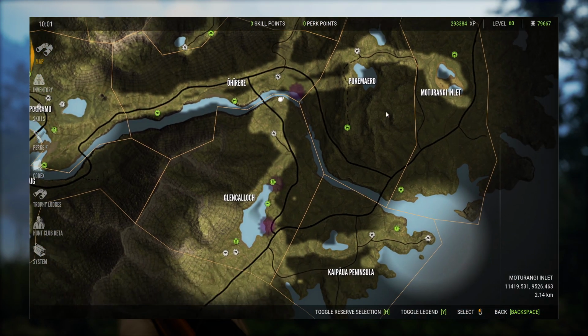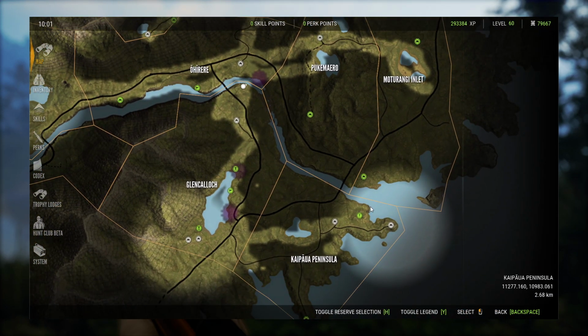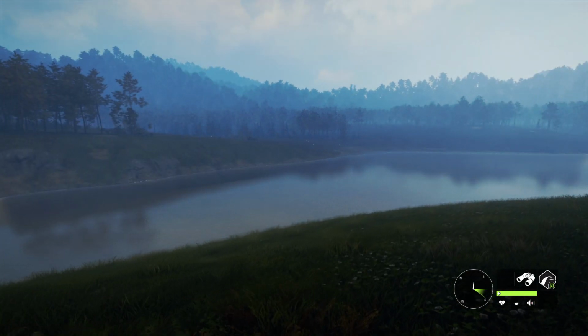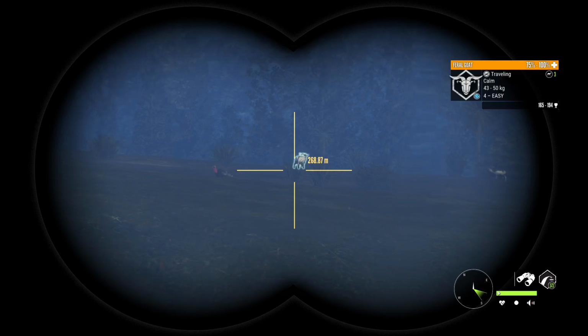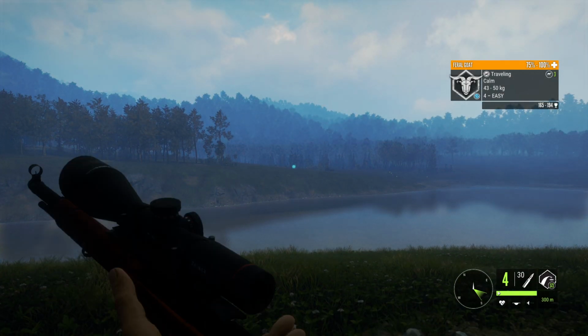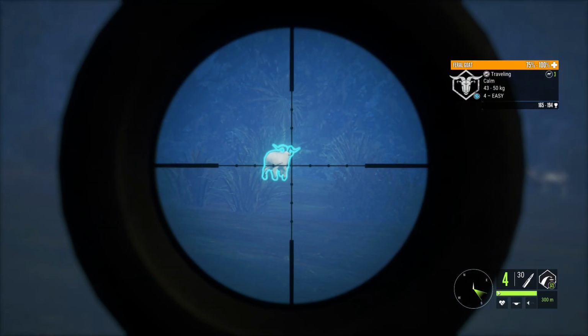And my plan is to just kind of like follow this river down around, and we might go all the way down to the peninsula and just see what's there, because that's a big portion of the map that we've not really covered. And I kind of want to see what we can do with that, but I guess that guy didn't spook. Maybe we can get a shot in there.